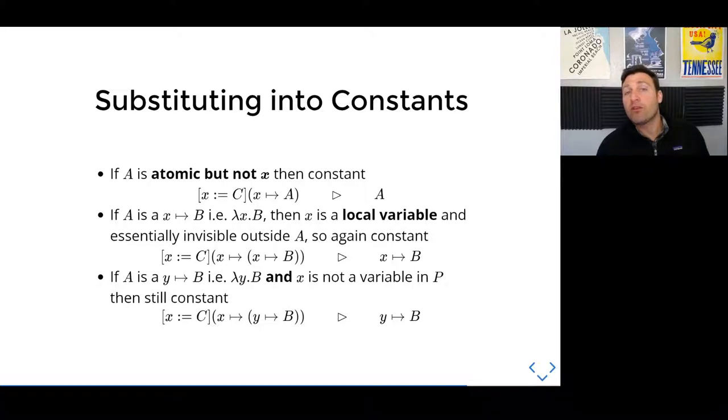In the third situation, we have another function in the middle, but now with a different variable. If the variable in this middle function is y, right here, we're forced to think about whether this could accidentally occur as part of this x that we're trying to substitute. So here, the variable x needs to still be a variable, but not one that's in b. That's a b, I apologize. And there, our substitution gets more complicated. We still want to keep this as constant, but we have to inspect that this here does not have an x in the b. These are all the ones that remain constant in the usual sense.